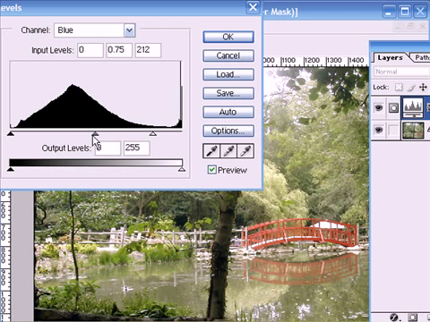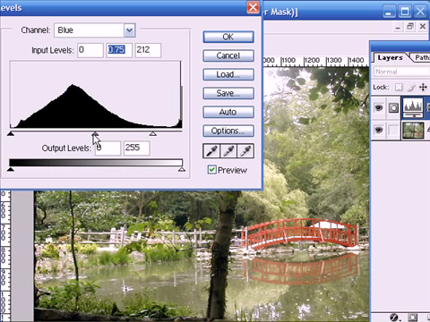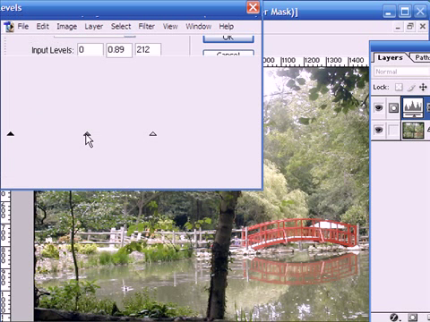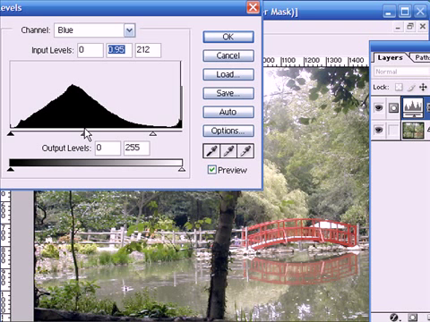So with yellow being the opposite of blue, this movement on the blue channel here of the midtones will actually give you what is known as a cold or a warm image. There it's cold and there it's warming up. You can just adjust the midpoint of one or two of these channels. There we go. Let's make it a little bit warmer. I think we'll keep it to about there. That's a good point.